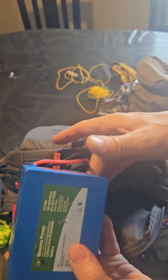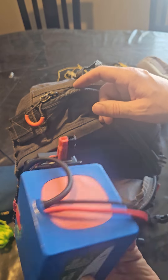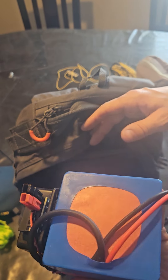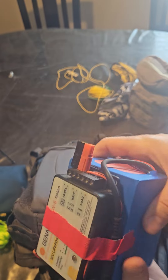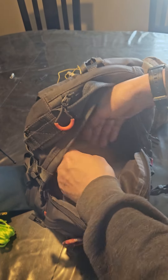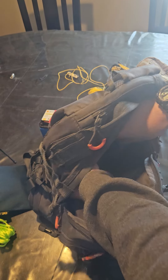For power, I've got a 9 amp-hour 12-volt LiFePO4 battery with a Genasun charge controller on top. The tape is just holding the wires in place. If I need to run 10 watts with the Xiegu I've got a 12-volt power supply for that. And since I have a 12-volt power supply, I need a way to charge it.